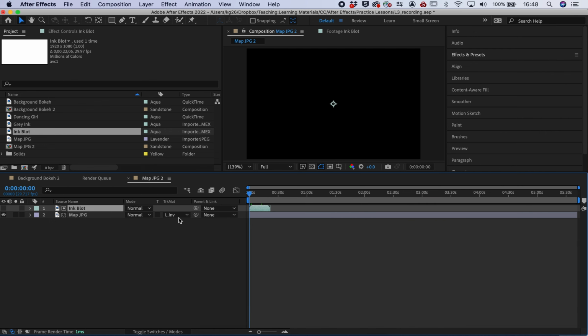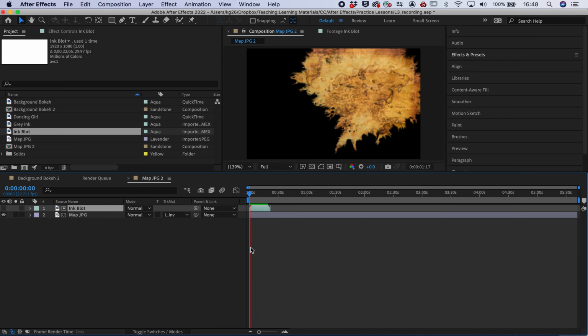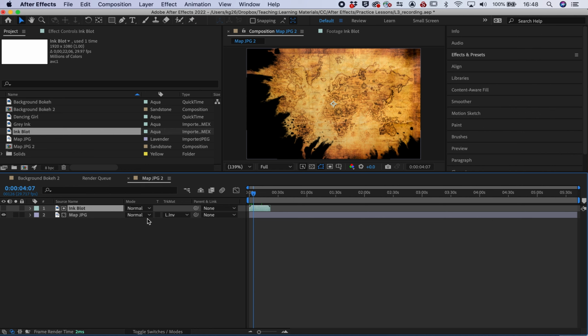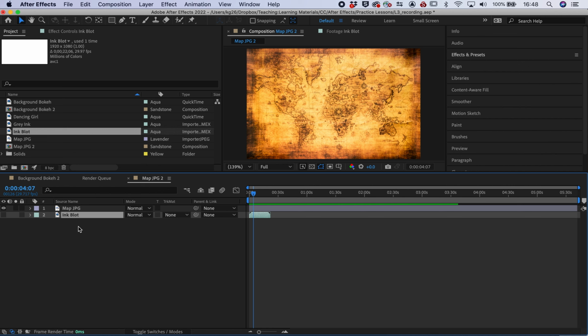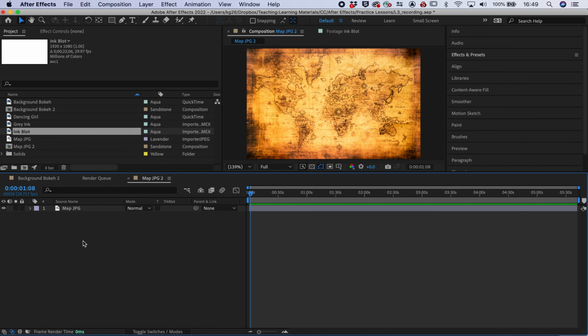So the inverted Luma, so we're saying we want you to see nothing, and then when the ink appears, it is then revealing the layer underneath it, which is really cool, and you'll probably have seen that in a number of title sequences. So let's just play with this a little bit more.